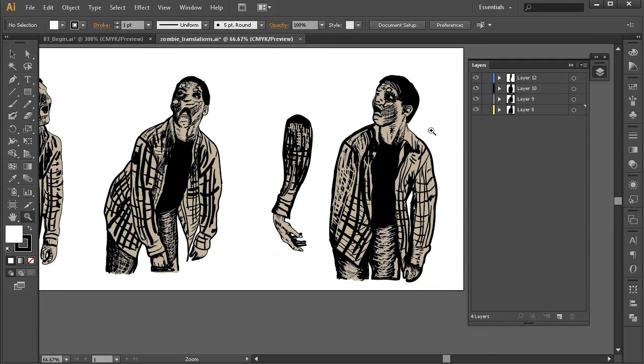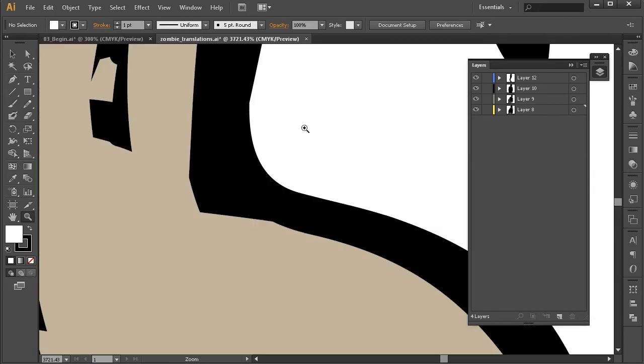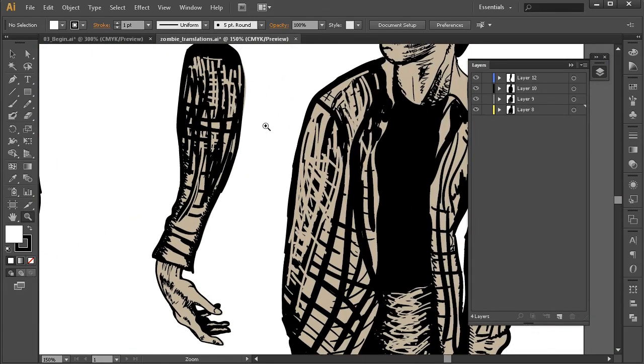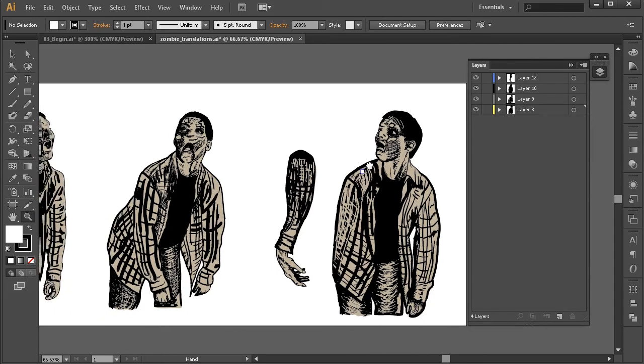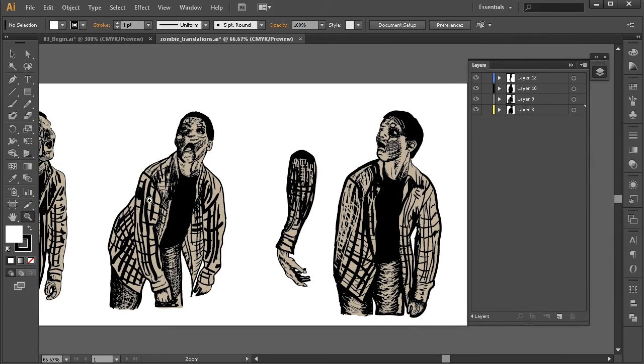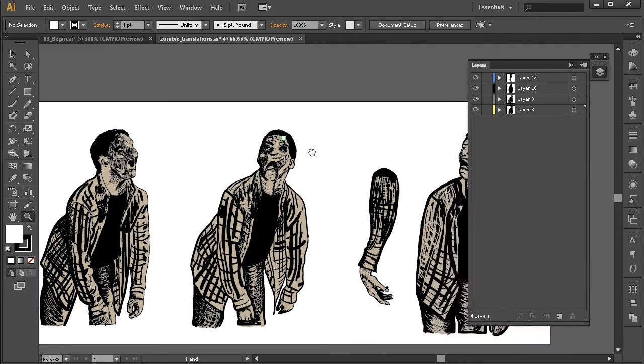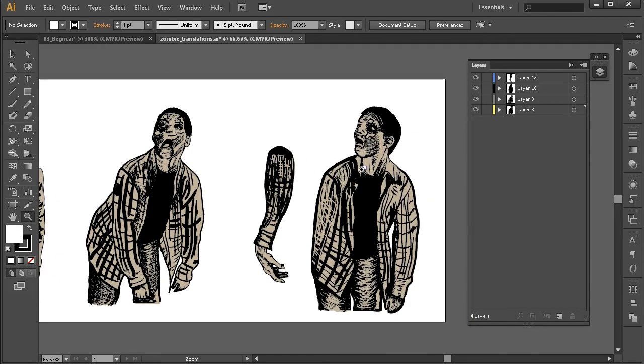So this arm layer that I have right here, you may notice is a little bit different than the third screenshot that we actually took. I just took a little bit of liberty with changing the way that this was set up so that maybe in After Effects we can animate this arm at the end a little bit separately from the actual zombie. So maybe we'll just do the same stop motion sort of transition that we have for these first two, but then this third one we can have a little bit of fun with doing some animation with this arm. So I definitely want that arm on its own layer inside of Illustrator.